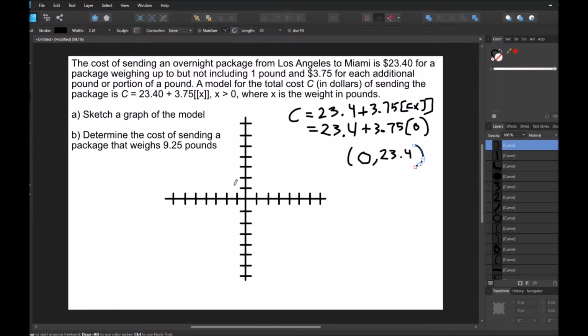So if we say, for example, this is 20 and this is 25, and we go up by 5s on the y-axis, but we go over by 1 on the x-axis, 0 would be right here, of course, and 23.4 would be somewhere right here-ish. Now, if you think about it, for any number between 0 and 1, the least greatest integer would go back to 0. For example, if we plugged in 1/2 for x, the least greatest integer value of 1/2 is 0, because it can't be 1, since 1 is greater than 0. So all the way up until the point 1, the value would go back to 0. And then as soon as we hit 1, we get a new point.